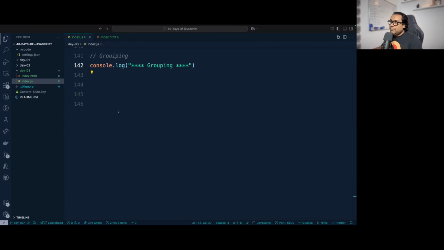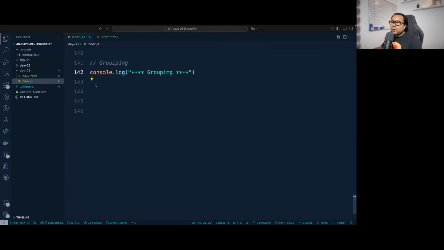There is one more operator for relational operator. The in is the keyword we use. We are not learning it now because we are not learning object now. When you learn object, we'll learn it, but we'll never use it. Okay. Now we are going to go to the last 3 things. One is grouping. Then we will learn about typeof and instanceof. So now we learn about grouping.